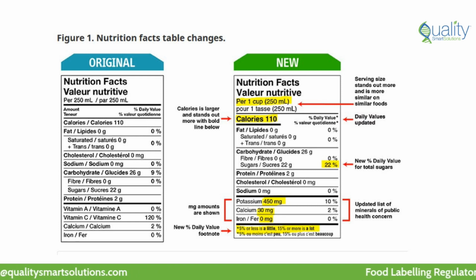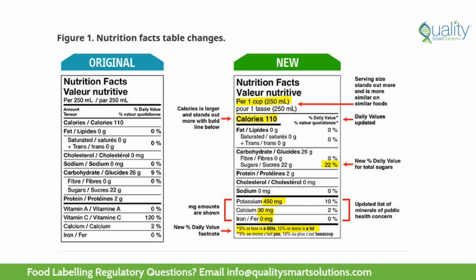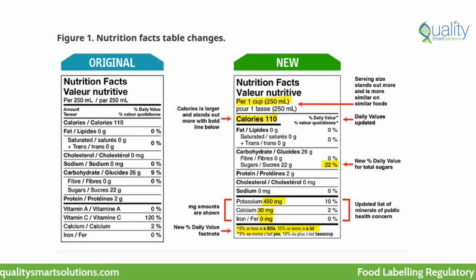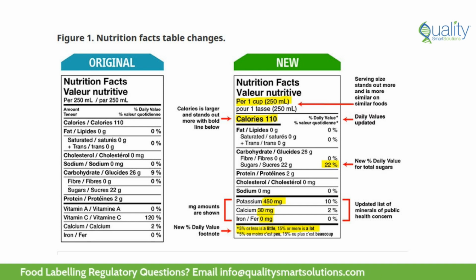The one on the left-hand side, you'll see all the text is very consistent. Nothing is really popping out at you other than the title that says nutrition facts. And so being a consumer who may not be very educated on what a nutrition facts panel is showing you, you might not clearly understand what kind of information is trying to be conveyed to you.